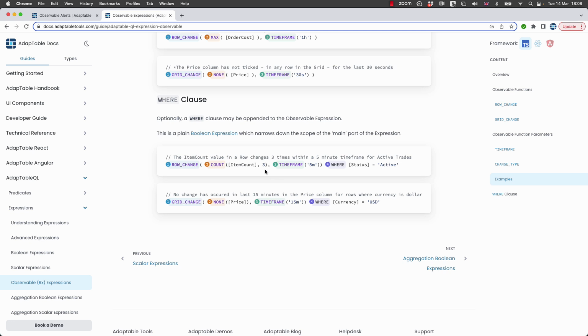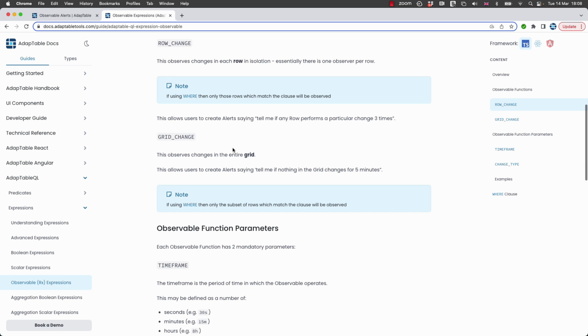So it's not only tell me if this has changed 3 times in 5 minutes, but only for those rows where status is active. And this is saying, tell me if price hasn't changed, but I'm only interested in currency. If it's changed elsewhere, that doesn't bother me, but I need to know if the rows where the currency is dollar haven't changed. So that's what they look like.